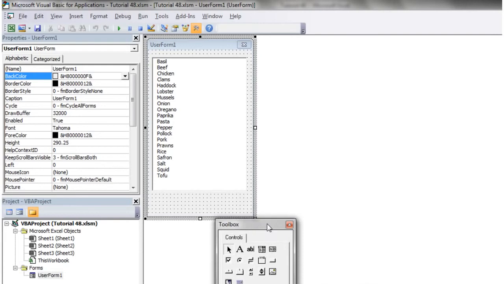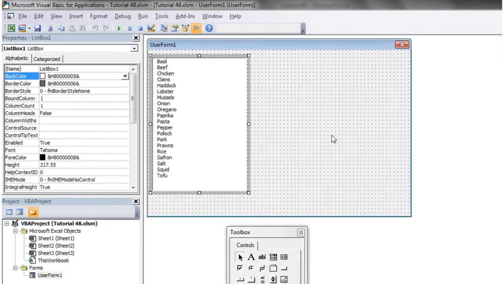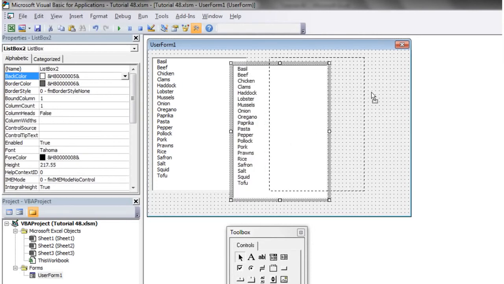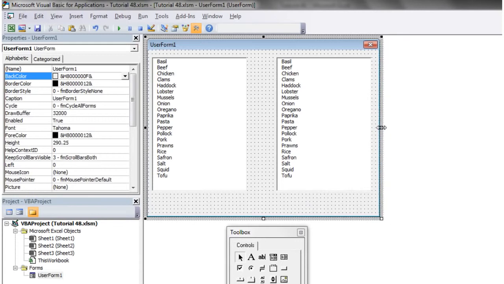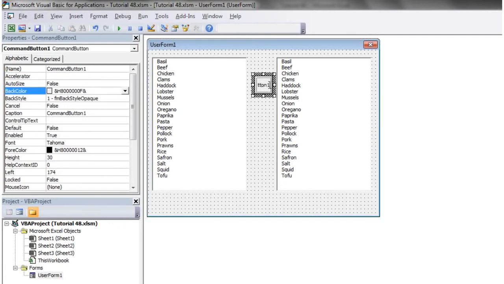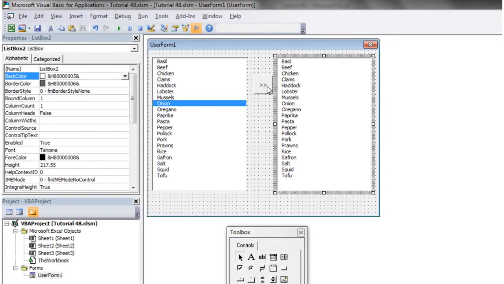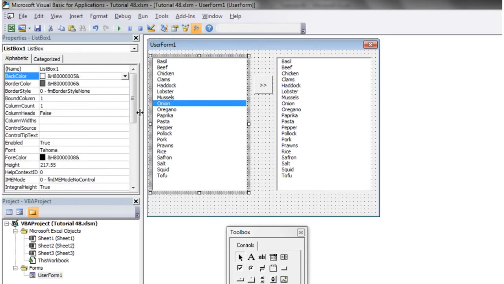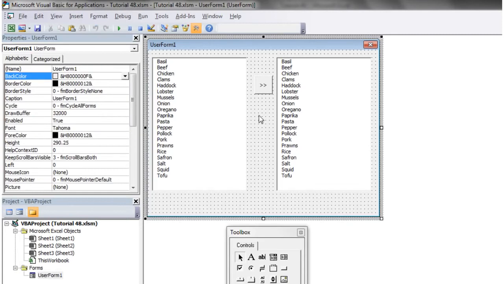So this is something that's been requested by quite a lot of people with list boxes, is people want to be able to have two list boxes and move the information from one into the other. So I'm just going to copy and have two list boxes like this. And then I'm just going to have a button on one side with a couple of arrows. So the idea being that you click on it on one side, click on the arrow, and then put it on the other side. Get rid of the value because we don't want it to have selected something at the start.